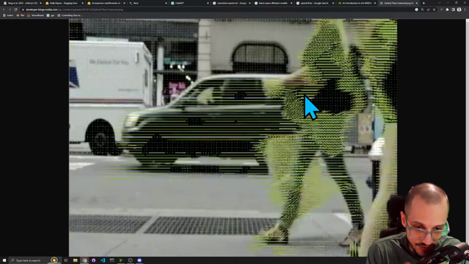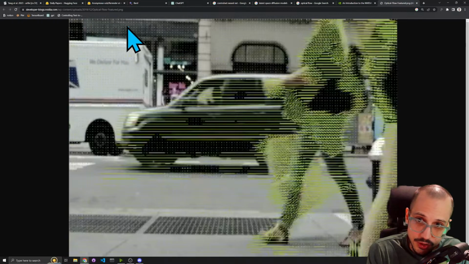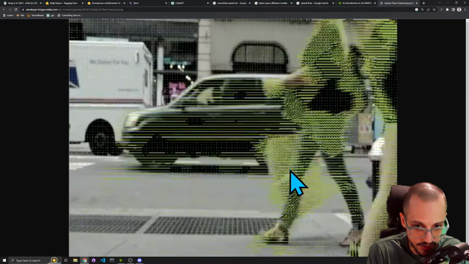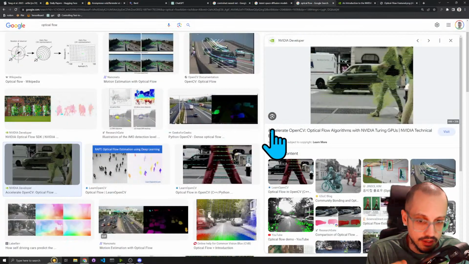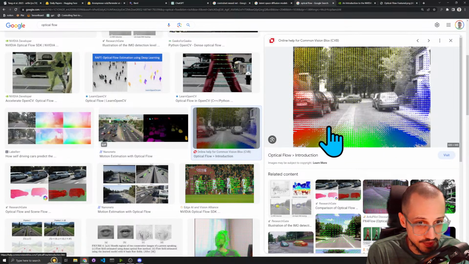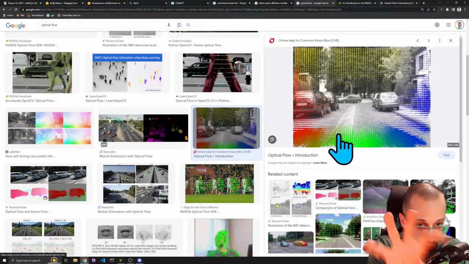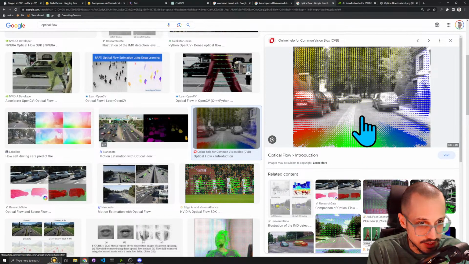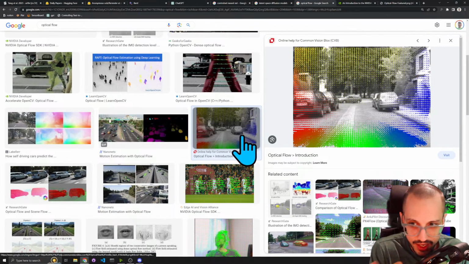So there's basically a field of vectors here, right? For every single point on this field, there's a vector, and you can see how the vector tells you the movement of that particular set of pixels, or ideally the semantic object behind that set of pixels. So you can see here how the car is moving, but the floor is not moving. This person is moving. So optical flow tells you what is moving and in what direction. So here, optical flow for an autonomous vehicle. Of course, it looks like Star Wars when you zoom in, right, where the center isn't moving, but the outward part of the image is moving away.